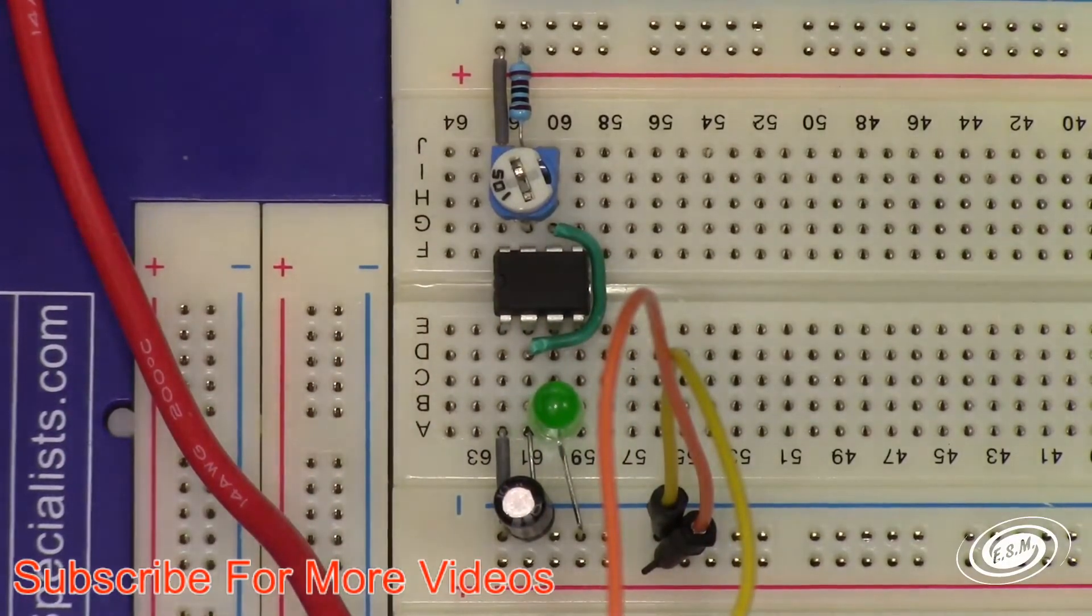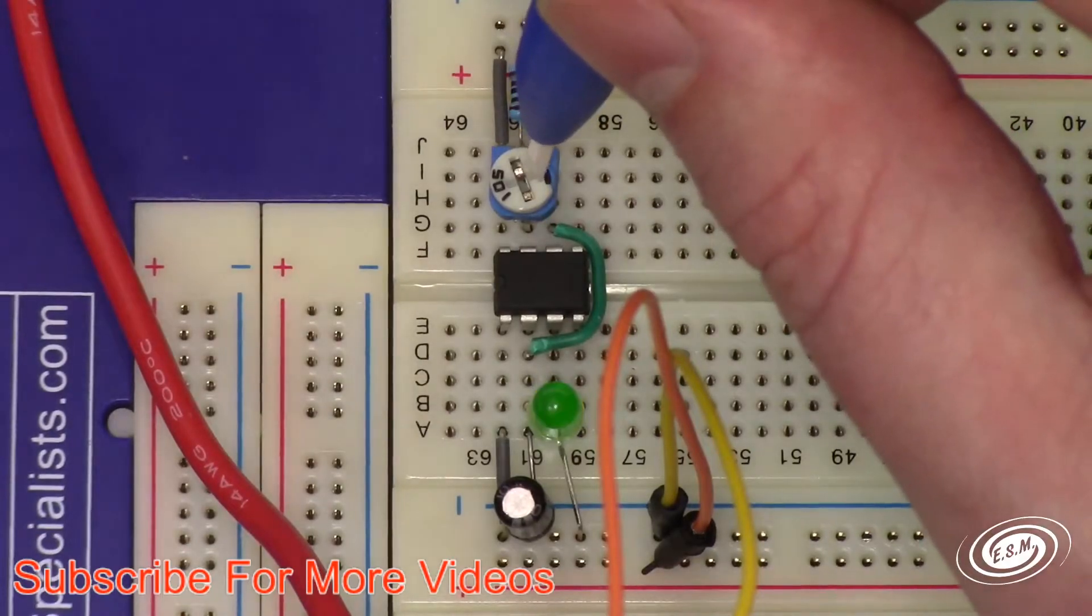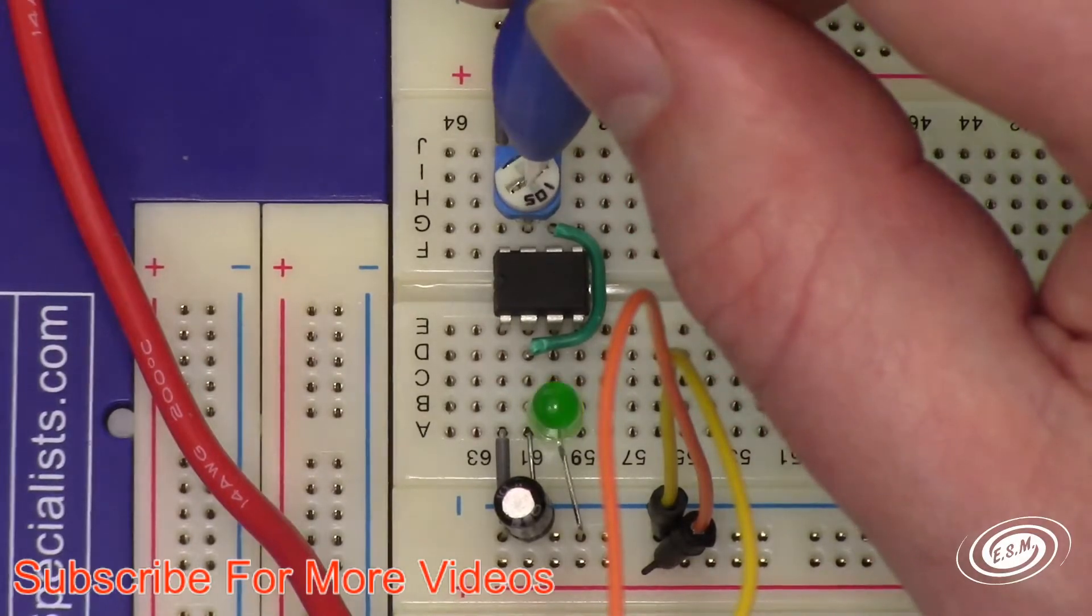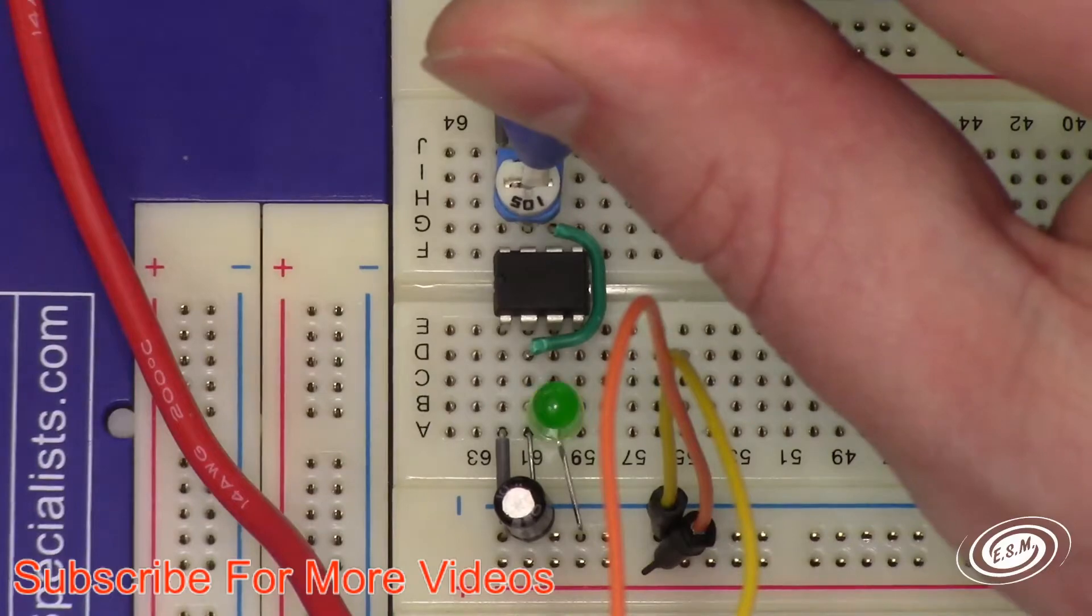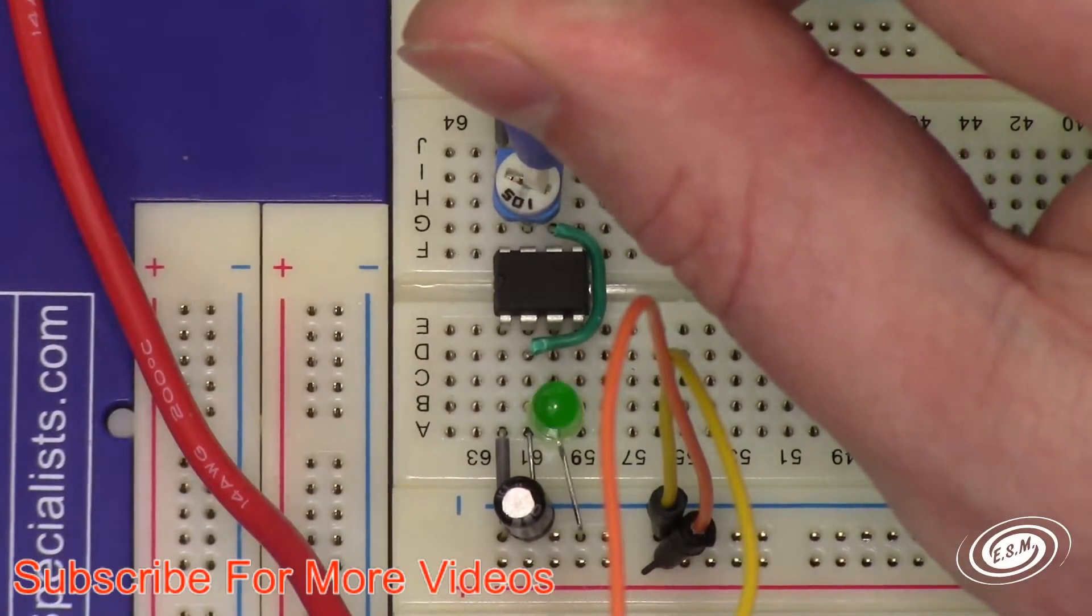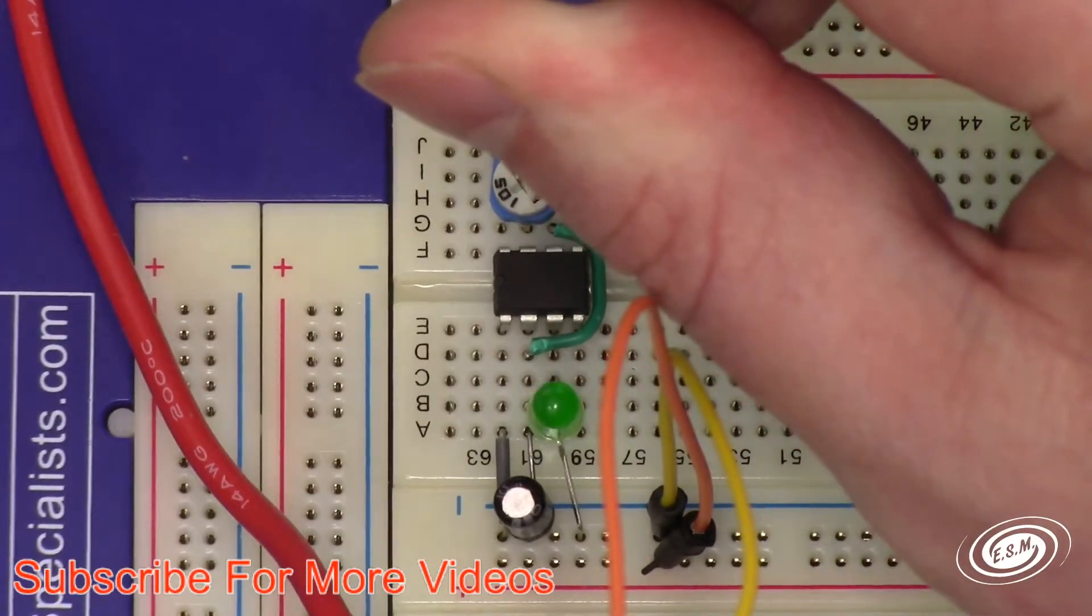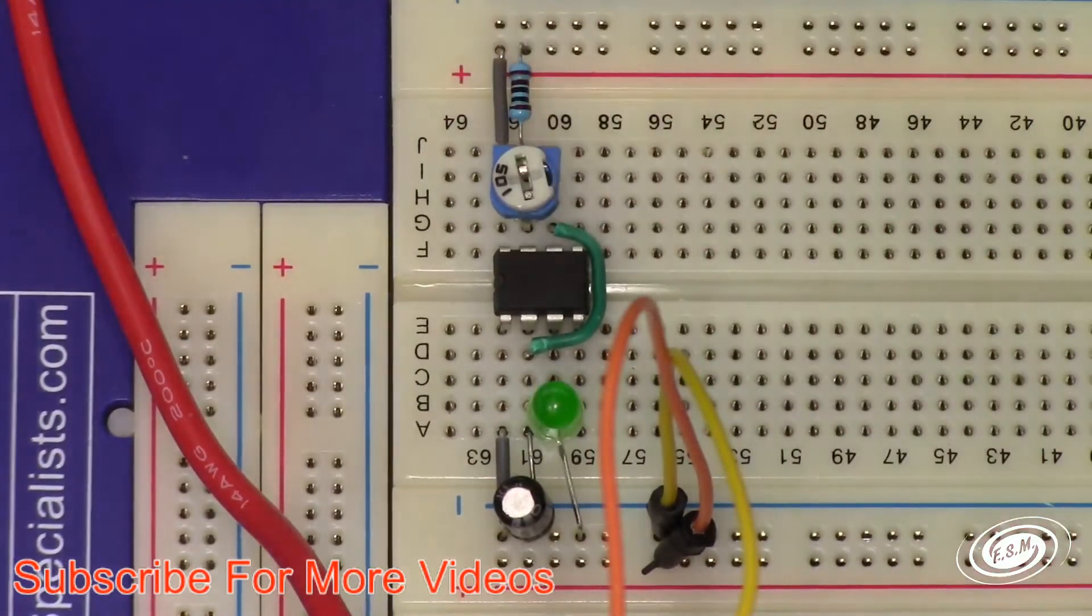It is a clock circuit, so this is in astable mode so it blinks. I can change the duration of the clock cycle, make it blink faster, and I can slow it down to its slowest point with this potentiometer.